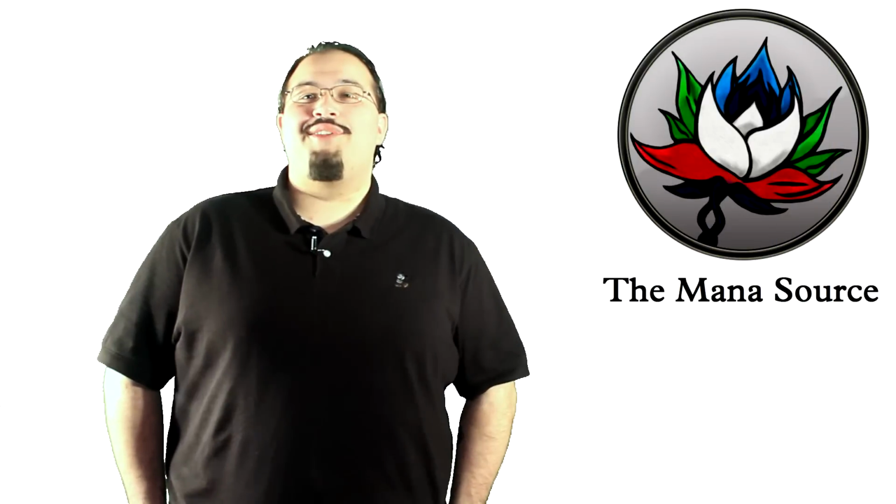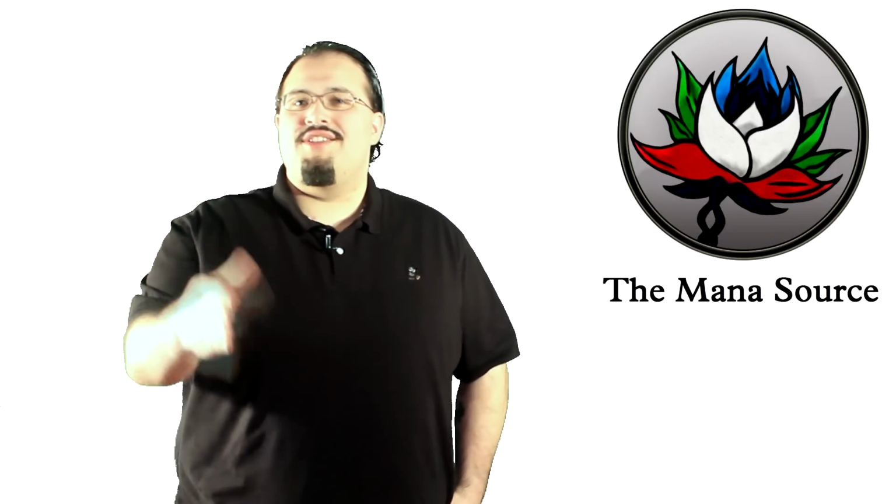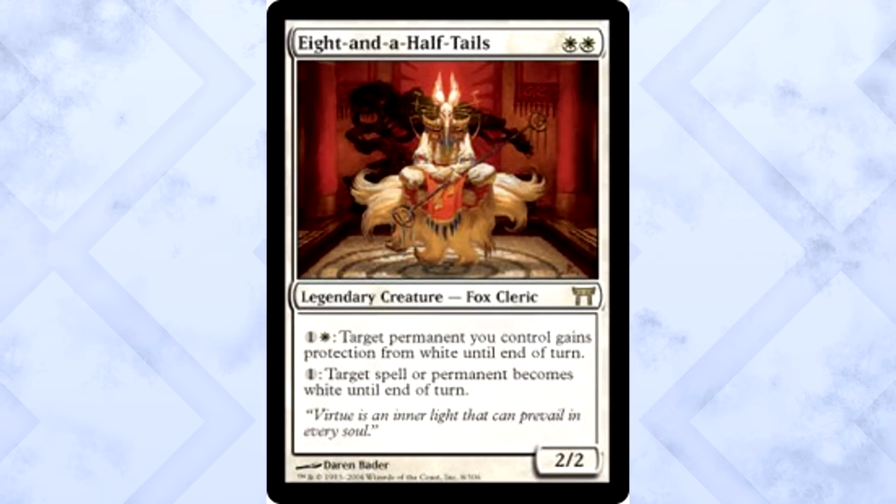Before we dive into how the set did, let's talk money cards. When the set was released, the most expensive card was Eight-and-a-Half Tails, a whopping $6. Yup, this was the most expensive card in the entire set. Being able to protect your creatures is a powerful thing. This Fox Cleric helped you do that without even having to tap down. The potential was clear. While $6 isn't that high, people were high on this card.